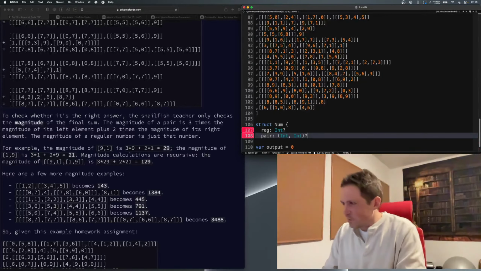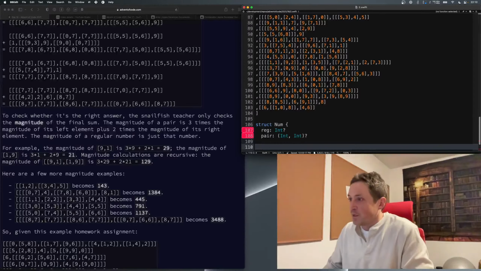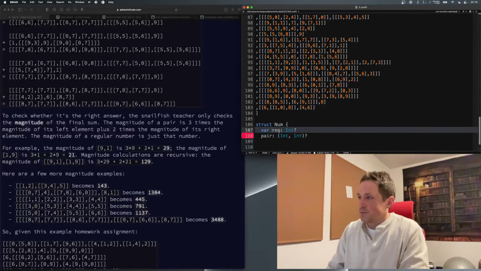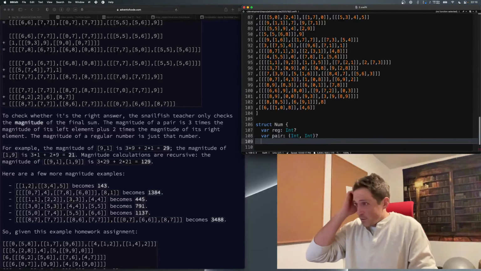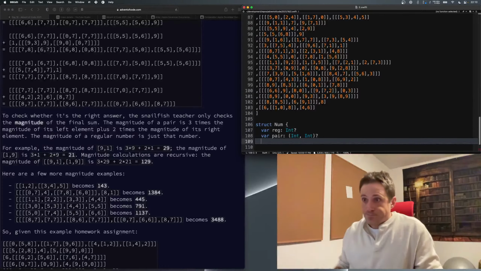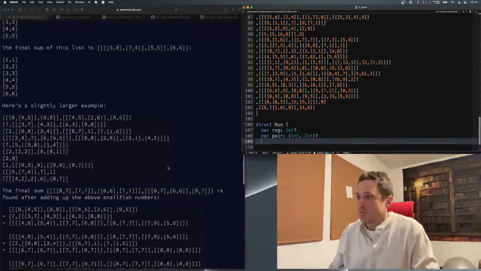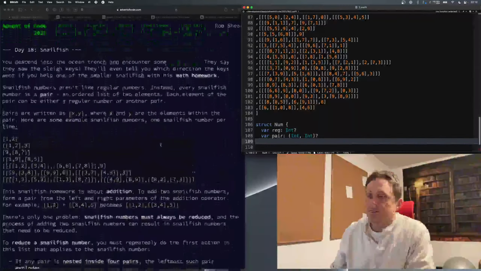We should really be using an enumeration here, but I don't entirely remember how to do enumerations. So let's not make life too hard on ourselves. Okay, so no. Oh my God, I'm terrible at this.